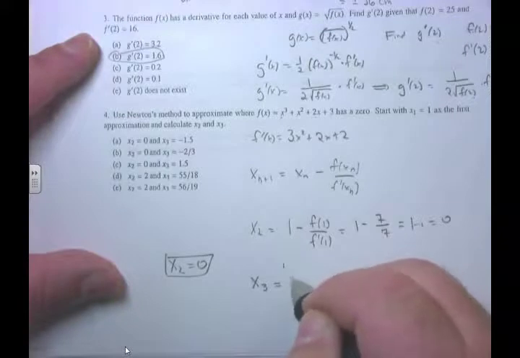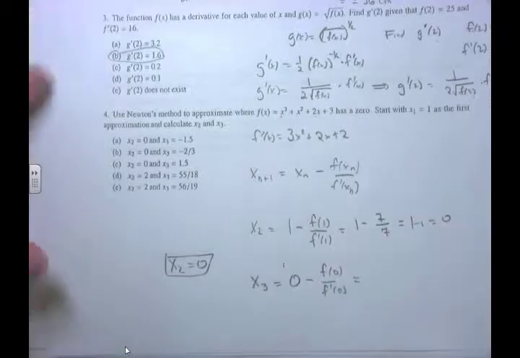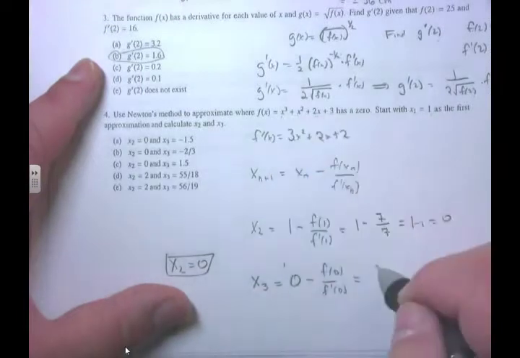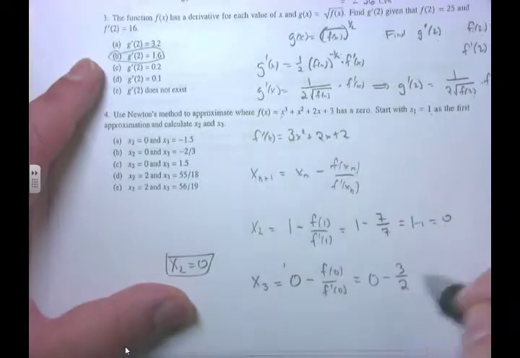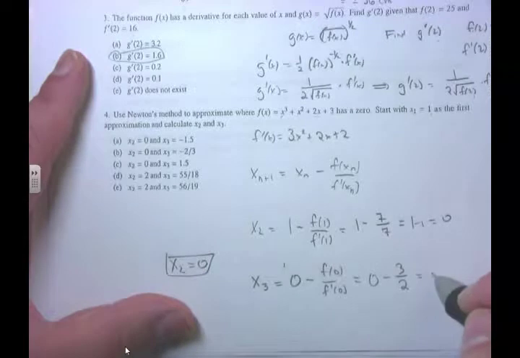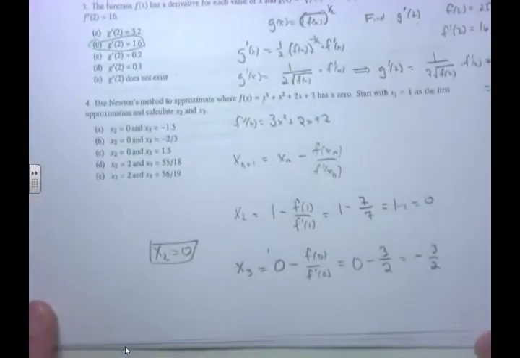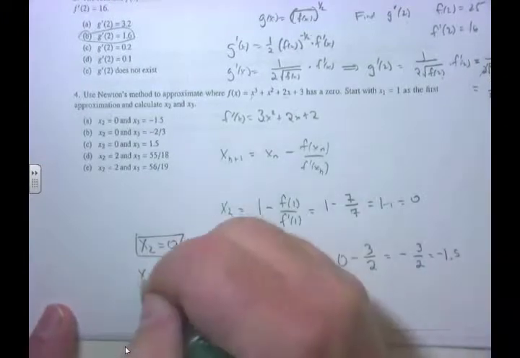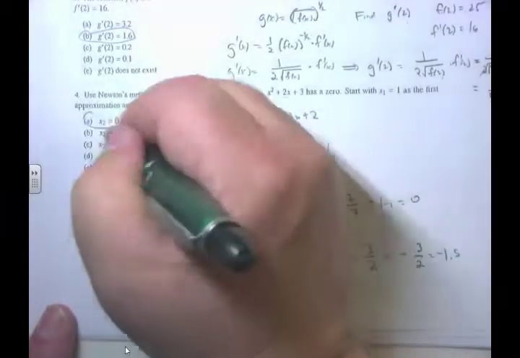Now, we want the next iteration. x3, that'll be x2, which is 0, minus f of 0 over f prime of 0. Well, I don't need a calculator to plug in 0 into these functions. When I plug in 0 into my function, I'm going to get 3. 0 minus 3 over. When I plug in 0 into my derivative, I get 2. So it looks like I get negative 3/2. What's negative 3/2 also known as, because this guy loves decimals? Negative 1.5. So x3 is negative 1.5. Which is answer which one?